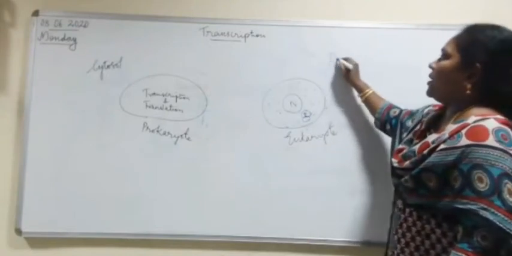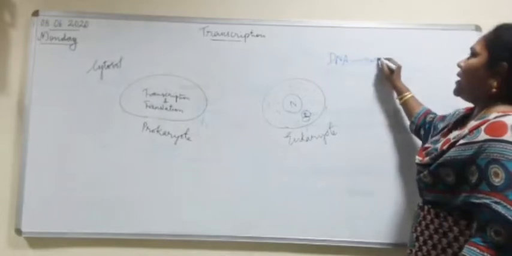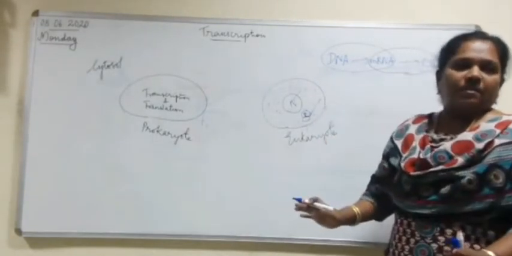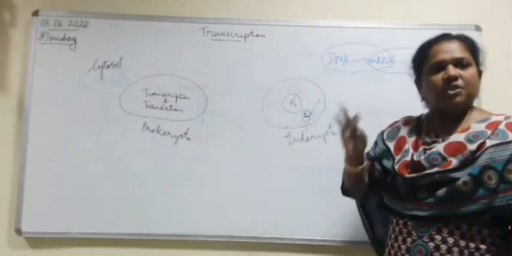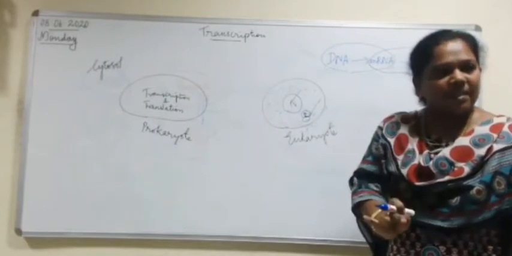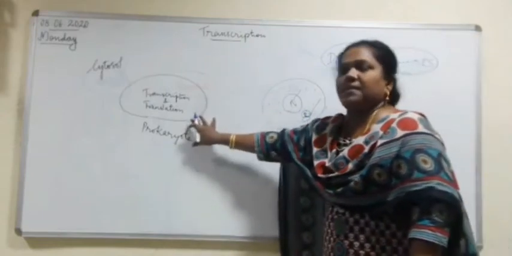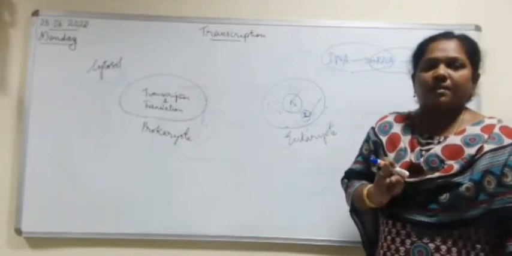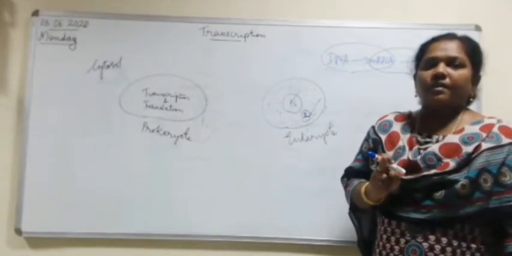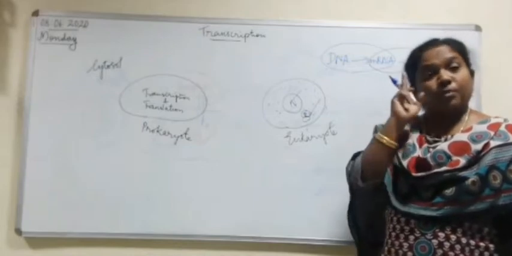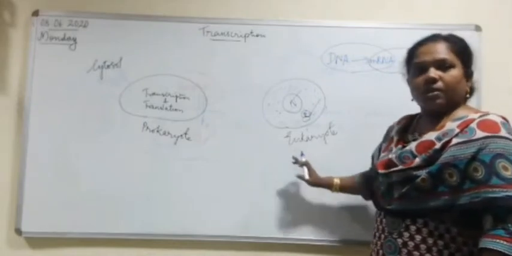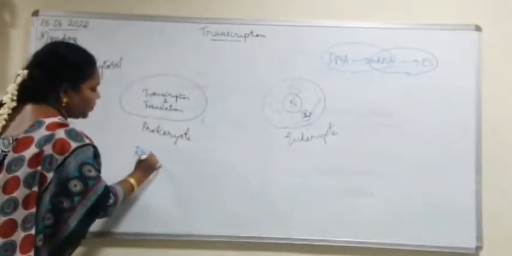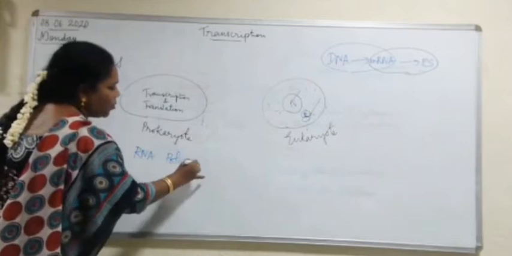Again, go to the central dogma: DNA, mRNA, proteins in the eukaryote, but the process is the same. Transcription we have learned: the same initiation, elongation and termination. The same process takes place in prokaryotes with the help of only one enzyme. What is the name of the enzyme I told you? RNA polymerase. But one more difference I taught you between prokaryote and eukaryote. Here only one type of RNA polymerase is involved.